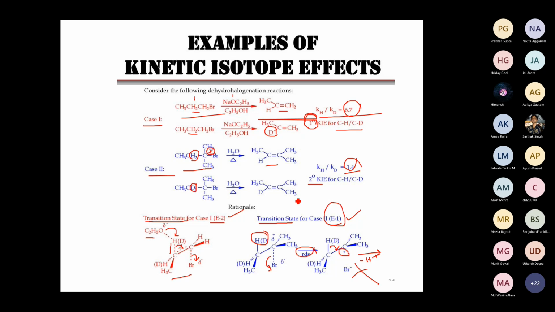But if it is t-butyl, like SN1 type reactions, the carbocation will be more stable. The first step, carbocation formation, is the rate determining step, but in that case the C-H or C-D bond is not being broken. That makes sense. You see how powerful this kH by kD value is, and what it can indicate.